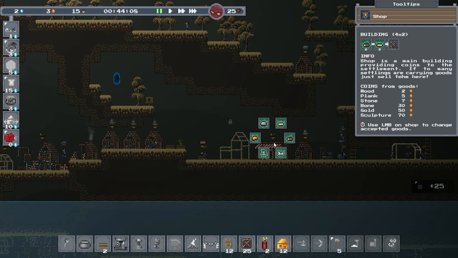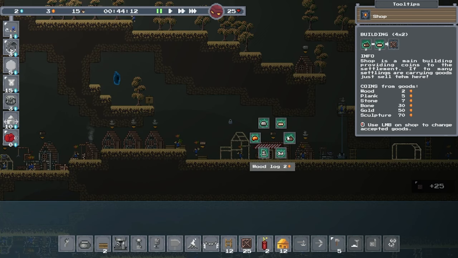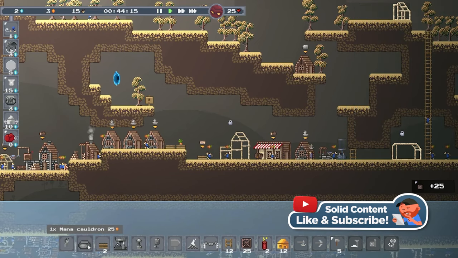But any selling of anything... wood, stone, wood planks, wood logs, bone, stone sculptures, and gold ore. I guess wood logs? I think that means he's going to eat those logs. I don't want it to make stuff with it, though, is what I'm getting at. Use the left mouse button on the shop to change accepted goods. Okay. Oops, lock it. Okay, I thought that was going to be more useful to me. It might eventually be more useful, but I need more cash coming in.